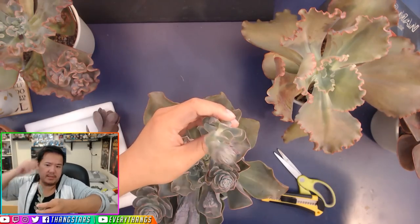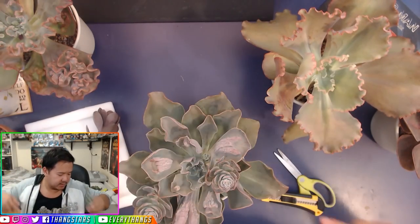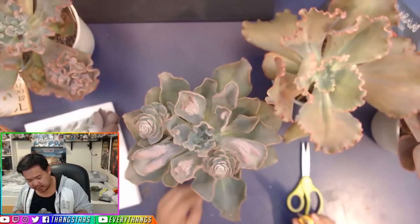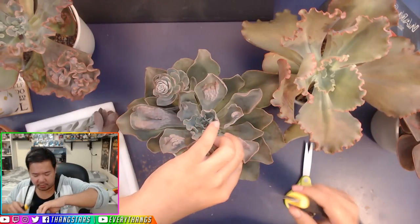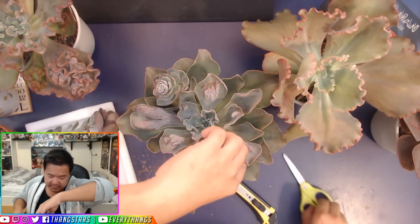So we could probably multiply propagate this a lot. Once this is done, cut, cut, cut. Once it roots, just cut. And then we can have multiple propagations going on. If I had a farm or a greenhouse, I could probably just do all this massively.